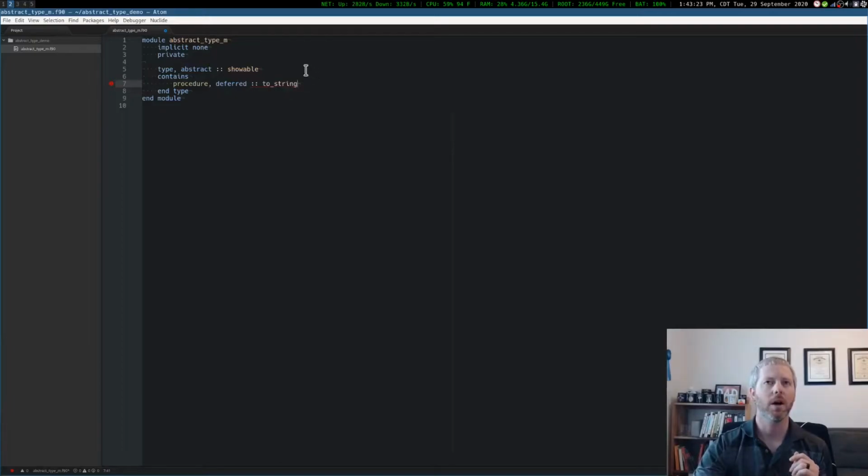But I'd like to not have to say how any particular type gets converted into a string. And so right now with this syntax, we still have an error here because it's saying that an interface must be specified for the deferred binding, right? So if we're going to say that the objects of this type or types extended from it are going to have this procedure but not provide an implementation, we have to tell it what the interface is.